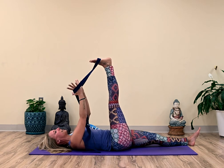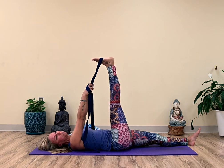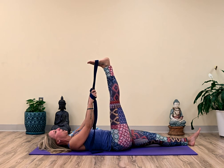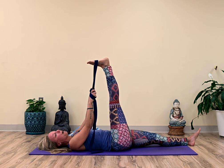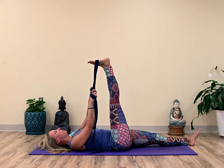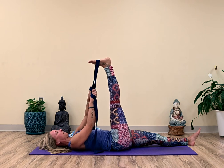Or you may just, as I did, wrap the hands and then you're not pulling at all. You're just letting your arms go dead weight. Let's push up a little bit higher with our top heel. Let's push that heel up a little higher, but then be focused to relax the sides of the neck.